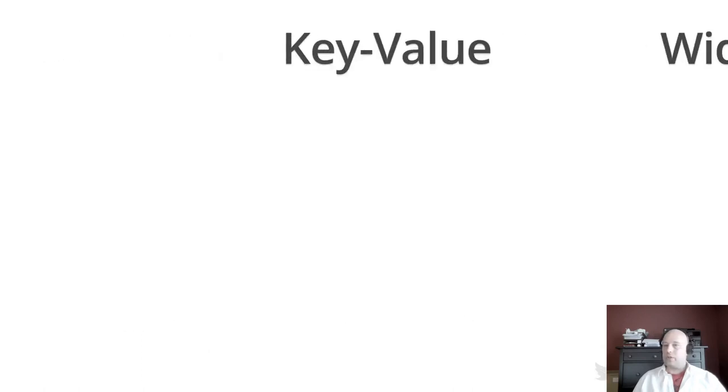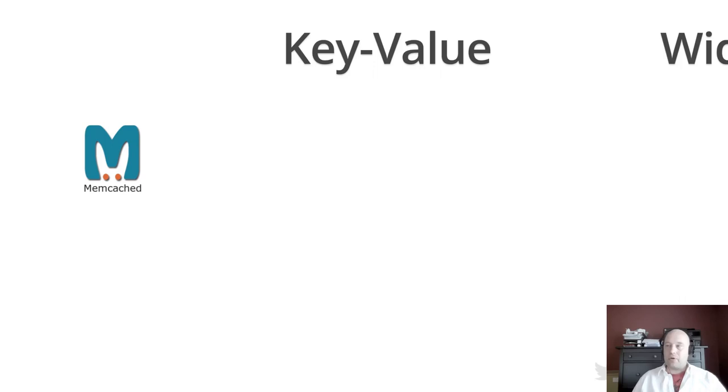So let's start with the key value one, which is also the simplest in functionality. This is really where the NoSQL movement started, with Memcached. If we go like 15 years back, most of the internet, it's quite amazing to think now, was running with MySQL and PHP, Apache, Linux, so it was the LAMP stack. But to make MySQL faster, somebody realized that it's good to have a cache between the database and the PHP. This is how Memcached was born.